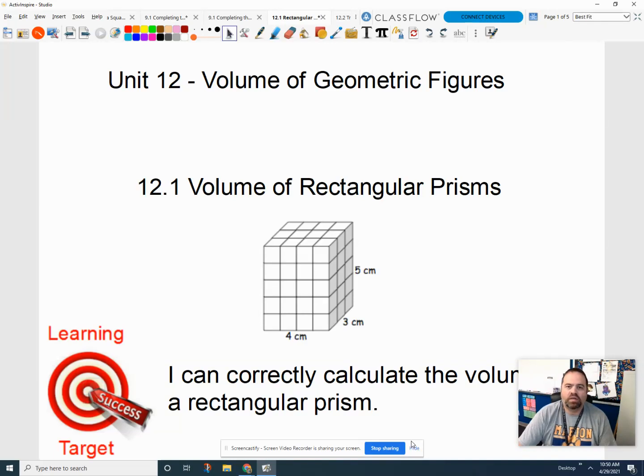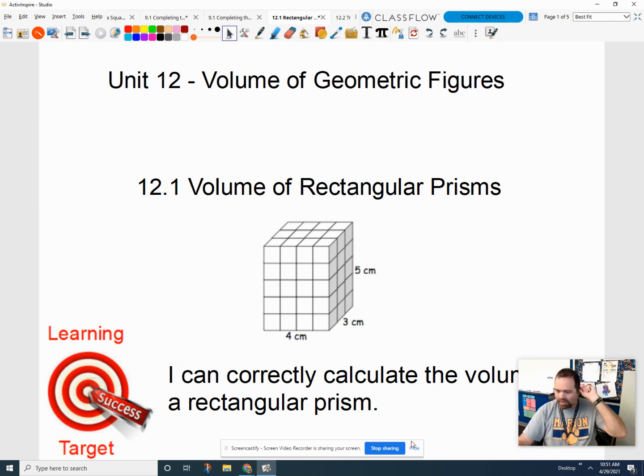Our last unit, hopefully our last unit, is all about volume. Now, the difference between volume and area and surface area is basically the difference between two-dimensional shapes and three-dimensional shapes. Two-dimensional is flat, like the top of a desk or a piece of paper. A three-dimensional space has some depth to it, like something that you can actually get a hold of and put your hands on. It's got three different dimensions. It's got a length and a width, and it's also got a height.